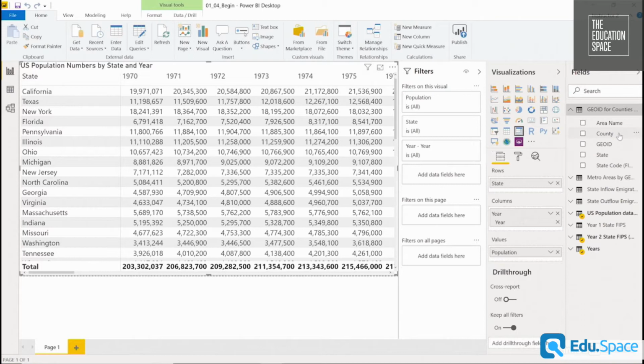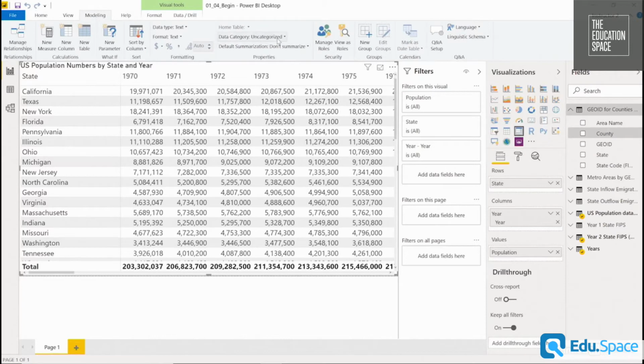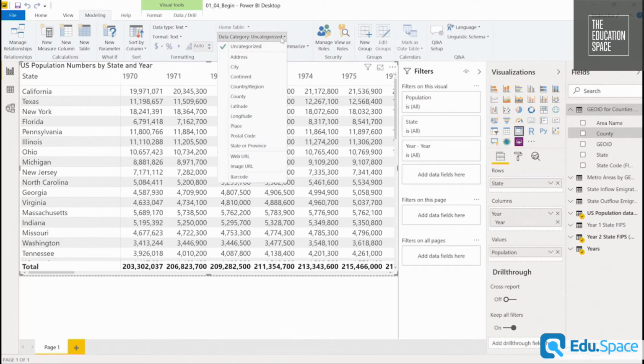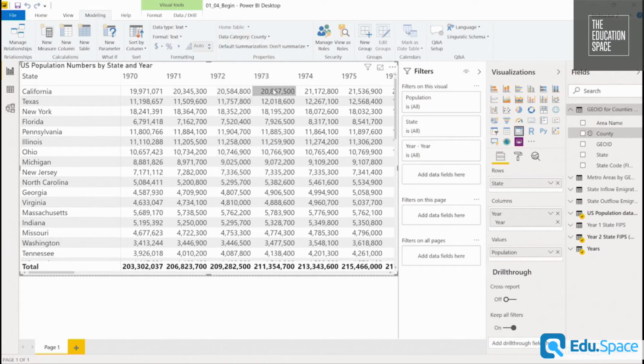Select the county field in the GeoID table, then go to the modeling menu, and in the data category menu, we select county as the data type. Notice that we now see a globe icon next to the field name, which indicates it is a geographical field. We can do the same for the state field in the GeoID table.